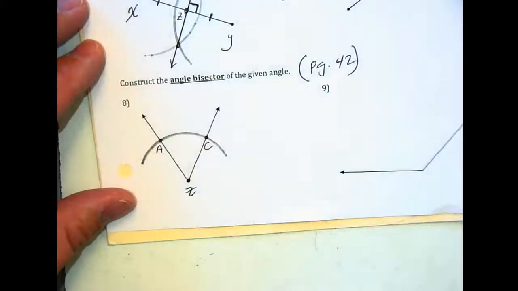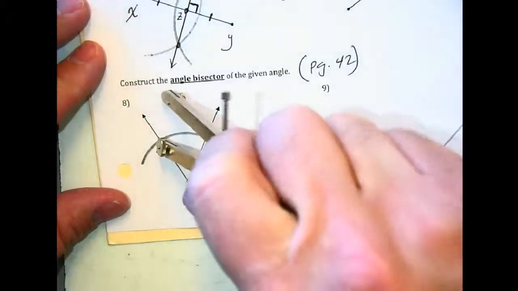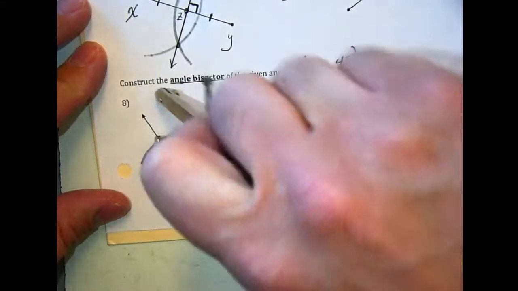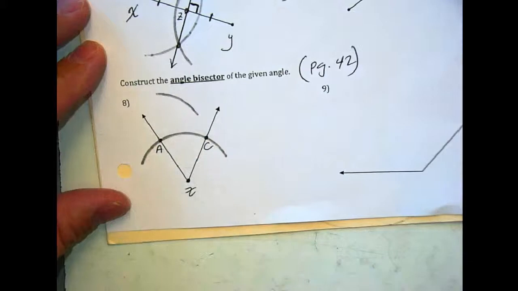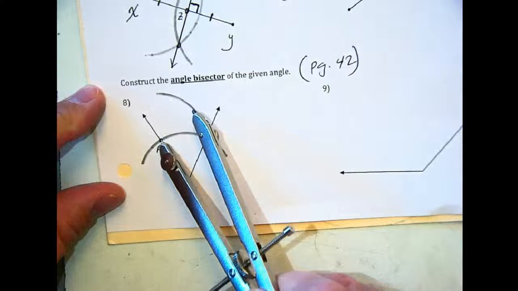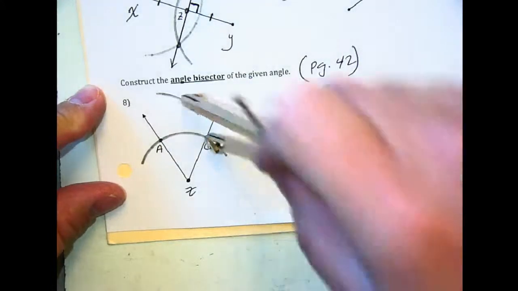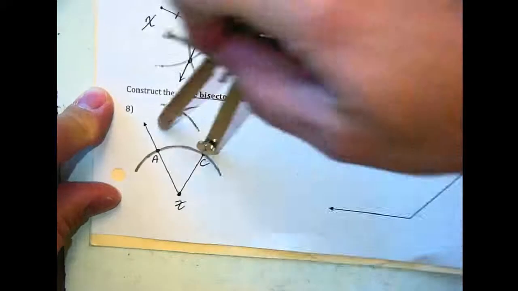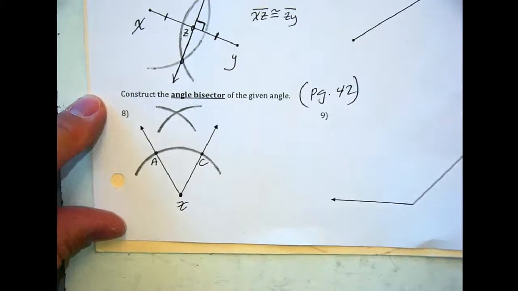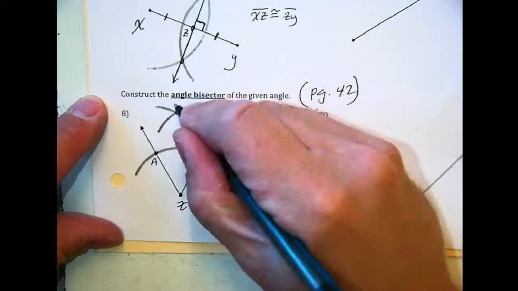Okay, so I'm going to put my point on point A, and somewhere out here, out in space, I am going to make an arc. Now notice that arc has to sweep a good distance, because after I put my point on point A and make that arc, I can't adjust my compass anymore, and I need to then move the point over to point C and make that same arc. And I'm looking for the intersection point of those two arcs. What do we want to call that point? M. Yes, good. That's what I was thinking.